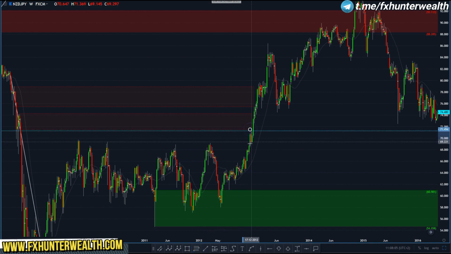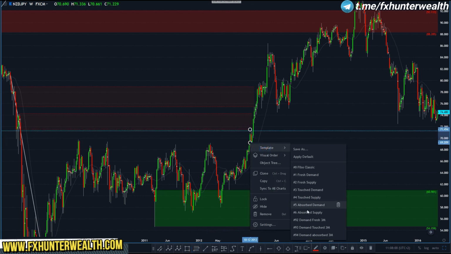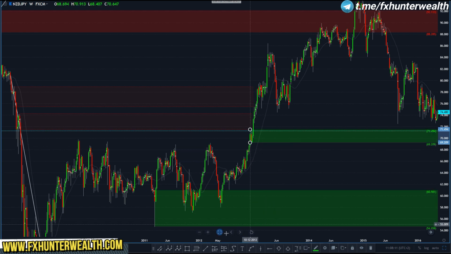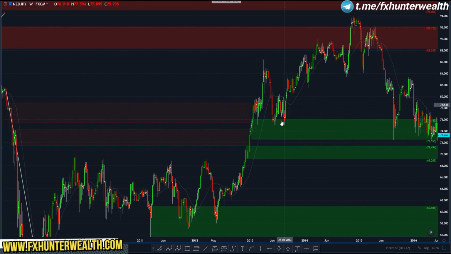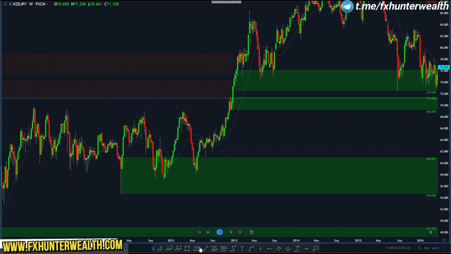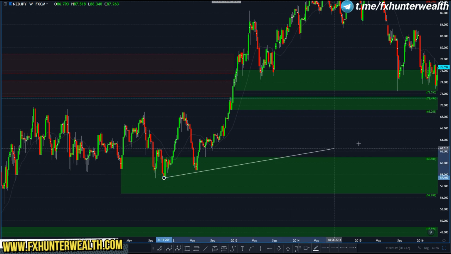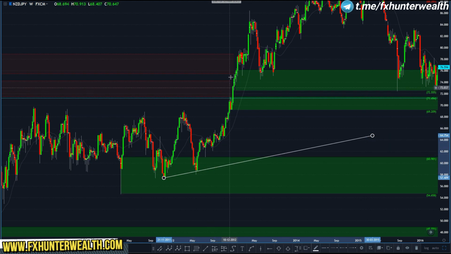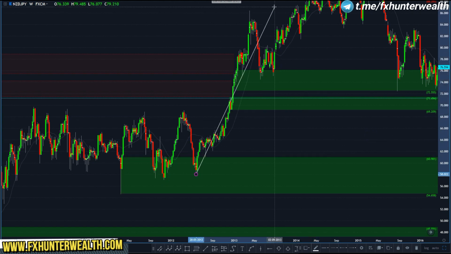So right now we have the new zones. Here is the next one. To be correct, it should be like this. We are moving up. Right now we of course already can draw the trend line because we have two zones out. So I should be drawing the trend line like this. Should be like this once the price is moving like that. Okay, after these patterns I could draw the trend line like this.